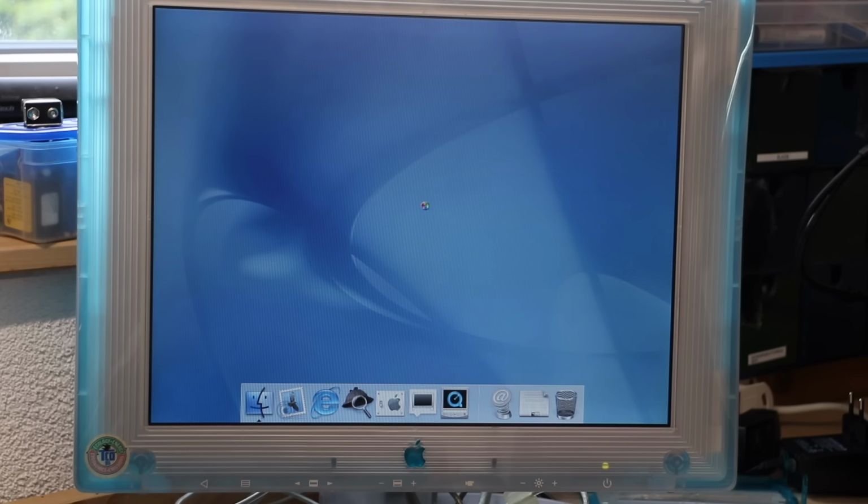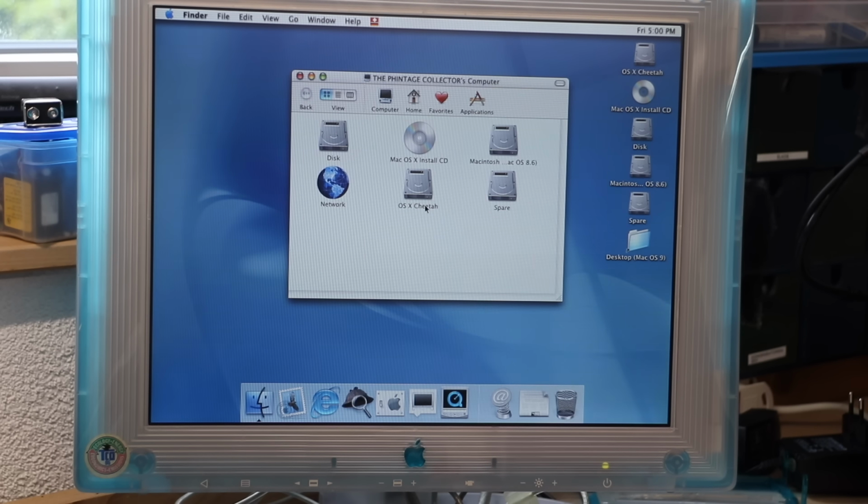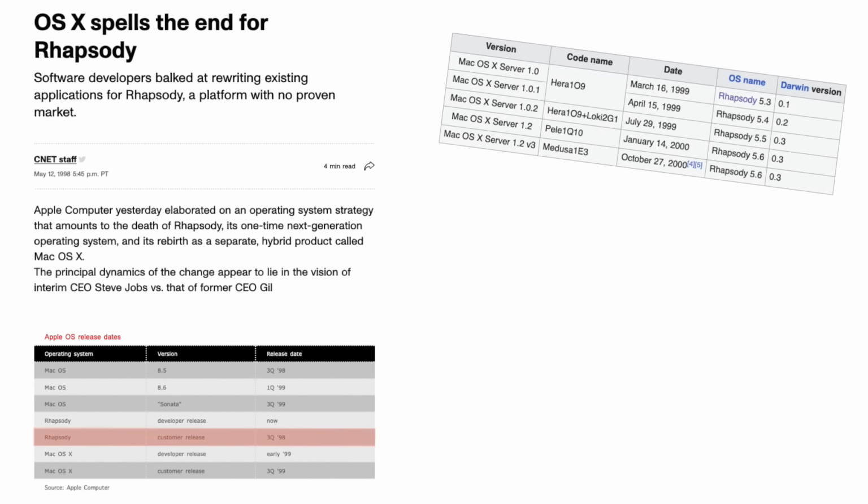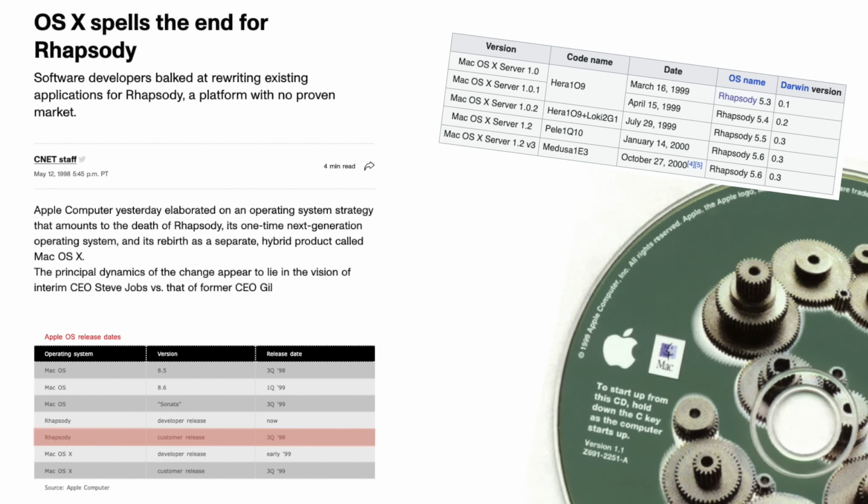It would take still another year though for the Aqua interface to arrive to give macOS 10 10.0 the distinct look we all remember. Curiously enough, even though Apple had already announced their course correction in May 1998, Rhapsody was still released in March 1999 under the name of OS X Server 1.0.